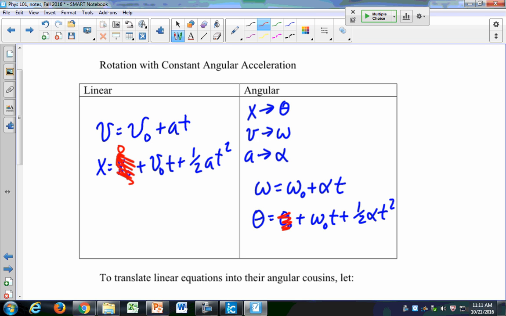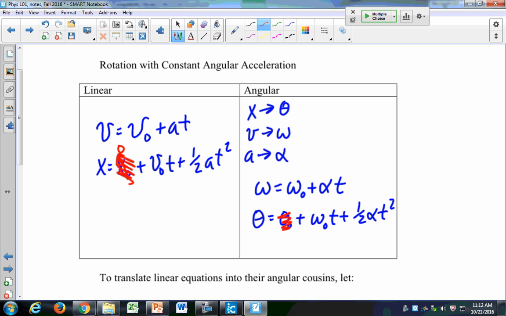In a very similar way, as we move through chapter 8, every variable that we've seen for momentum and energy will stay the same, but work and force, all those variables will find that they have counterparts in the rotational system, but the equations are all going to be the same. You can look at your equation sheet and you'll probably actually recognize some of them. Okay?